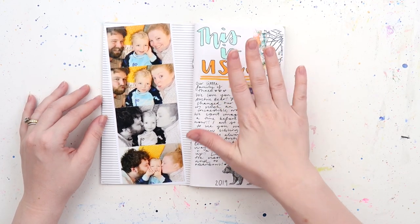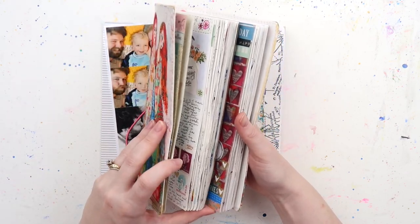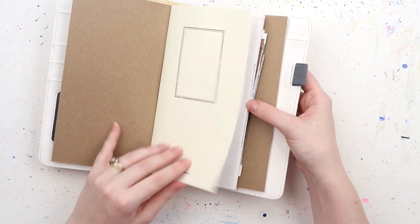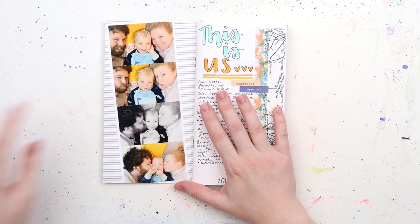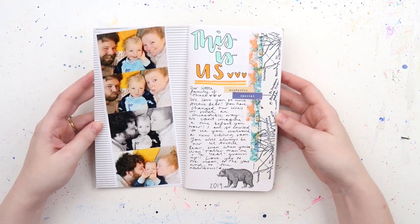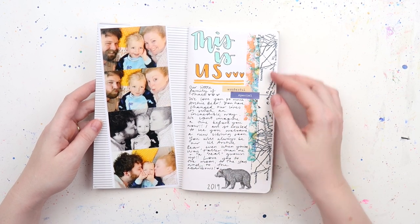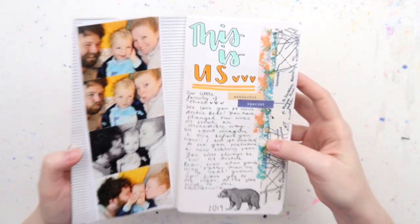Usually I don't do the first page, but with this one I think I just completely skipped it. In my latest insert I've started a new one and skipped a couple of pages at the front because there are some specific photos I want to put in there. But because it had a patterned paper background I felt the urge to cover it — so this is just a nice little page about where we're at, because I was preggy with Violet at this point, so we were just a family of three at the start of this insert. We call Archie 'Bear' so this sticker was perfect, and I used lots and lots of washi.